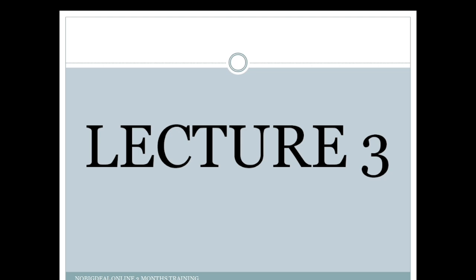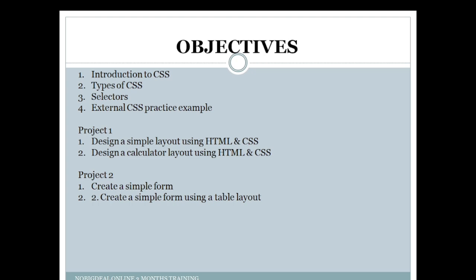Today we are going to continue from where we stopped. Last lecture we discussed tables and forms, advanced forms and advanced tables. So today we are going to be talking about the introduction to CSS, types of CSS, selectors, and an external CSS practice example, then projects. We are going to be designing a simple layout using HTML and CSS, then designing a calculator layout using HTML and CSS.